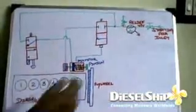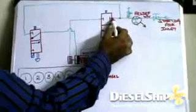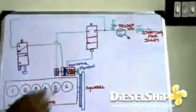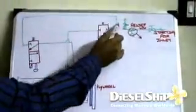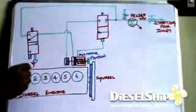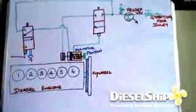So let's now understand the circuit. The 30 bar air, or the required air pressure after the reducing valve, comes over here and stops and waits at this control valve. So this is a pneumatic operated, spring loaded, 2-position and 2-way control valve, and a part of the air branches out and then goes to a control valve which has a 2-way starting mechanism. Either it can be a push button over here, which is useful for manual start, or a remote signal can be given from the control room, and thus this valve will operate.